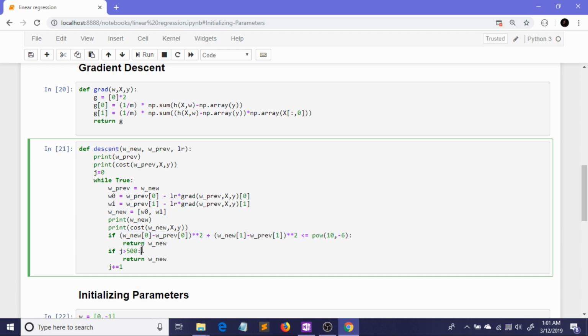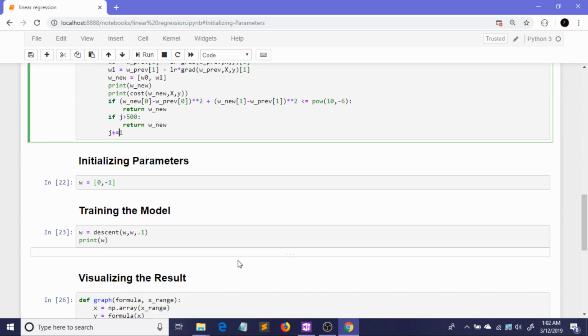And in the other case, if the number of iterations crosses 500, we are also terminating. And here j is incrementing after every iteration. Okay, so we are done with gradient descent.